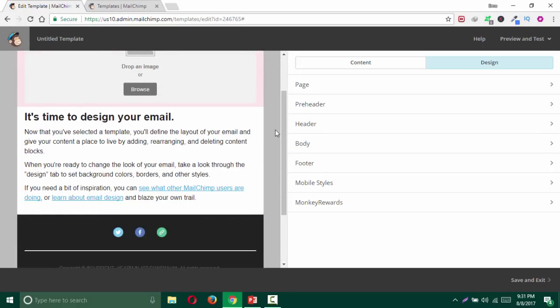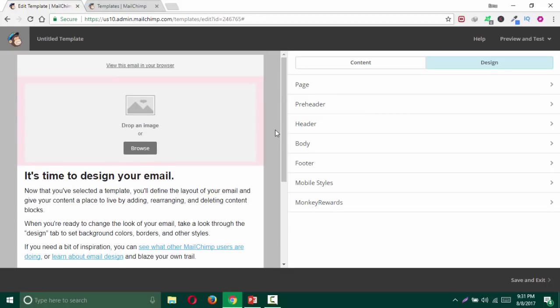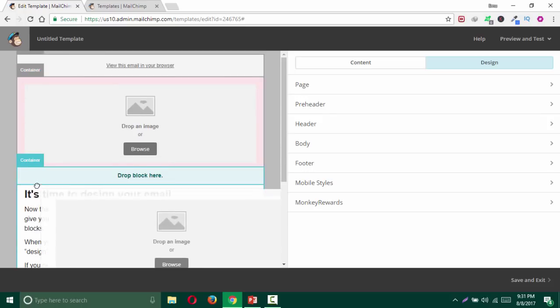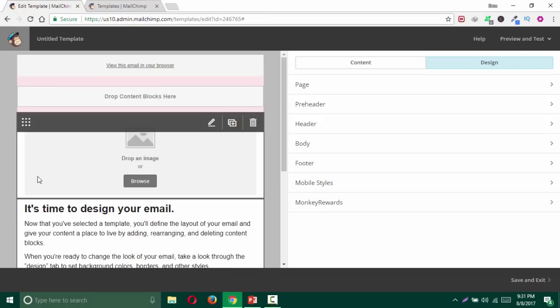Now let me show you some basic tools that we need to know. Once we hover the mouse over any part of the email, you should notice there are 4 buttons available. This one is the move button. You can drag this portion and drop it anywhere in your email.